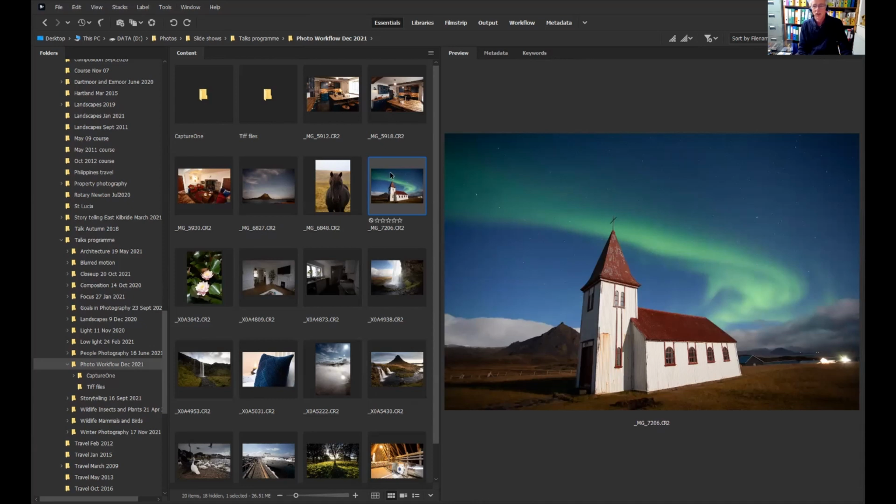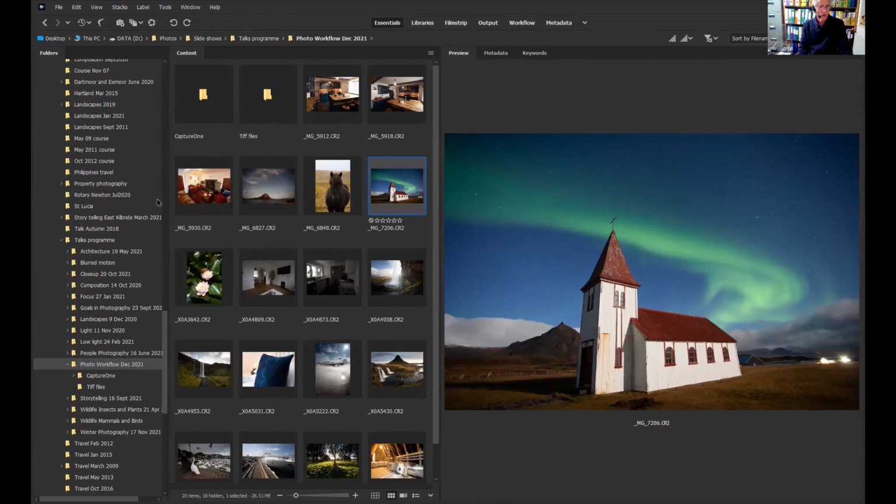So in terms of what happens when I download images from the camera, you download them using the camera plugged into the computer with a cable, and I use Canon's EOS Utility software to download the images. Using Canon's own bespoke software for the download process ensures that I get all the data that is embedded in the camera. I believe that sometimes if you don't use the camera manufacturer's own software, you may not get all the data over, but I'm not sure whether that's true or not. I just use the EOS Utility, and then once everything's downloaded, I pull it all up in Bridge.